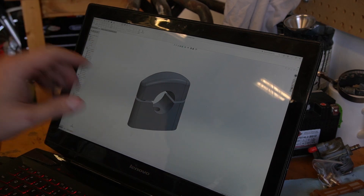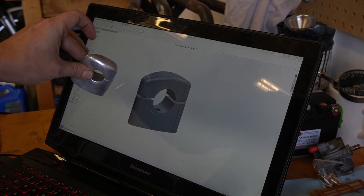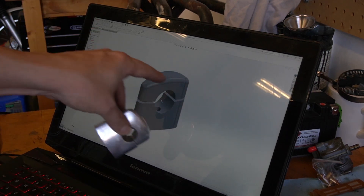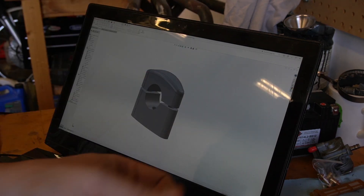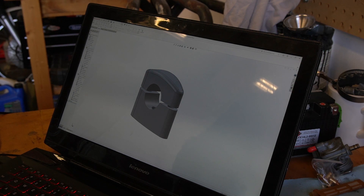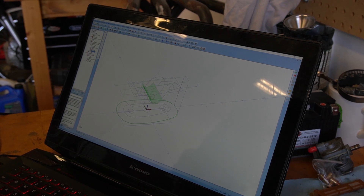Got my computer model all ready to go. It definitely looks a lot like the original piece, except a little bit longer, and I'm not going to have quite as much roundness to the top — it just didn't look right. Now the next step to turn this model into an actual piece of metal: you can't just go straight from the CAD model into the CNC machine. There's a separate step using something called CAM software — that's computer-aided manufacturing, as opposed to CAD which is computer-aided design. I go into more detail in the rear-set video if you want to learn more. But we're going to hop over to the moto workshop where the CNC machine is.